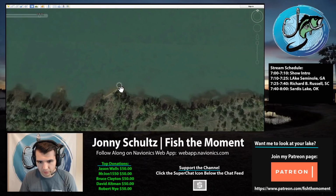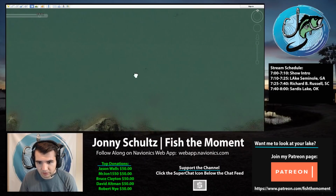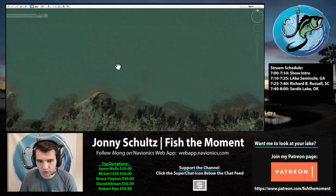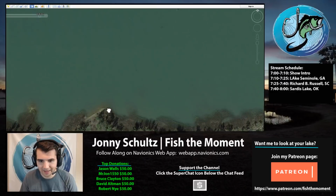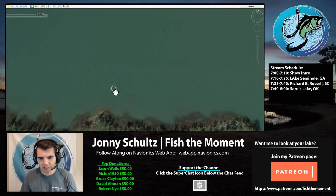You can see right out in front of this point, we have some standing trees. There's not many of them, but there's some standing trees out in front, and there's a bunch of grass on the bank. And so what I would try to do if I was fishing out here is I would put my boat out in maybe 10 to 12 feet of water, and I would cast parallel to this bank, or even like a 45-degree angle with a flat-sided crankbait, trying to cast my bait down into about 3 foot of water, and then crank it down into that 7, 8, 9 foot of water range.